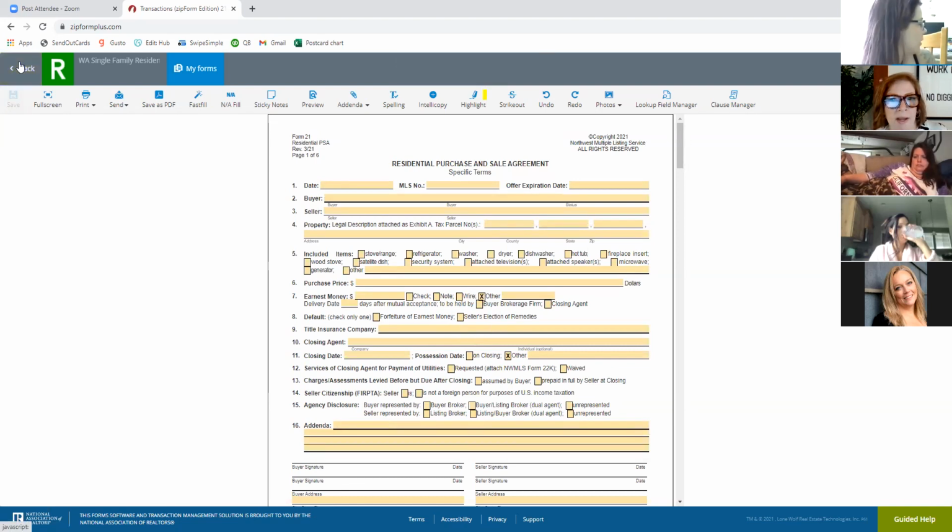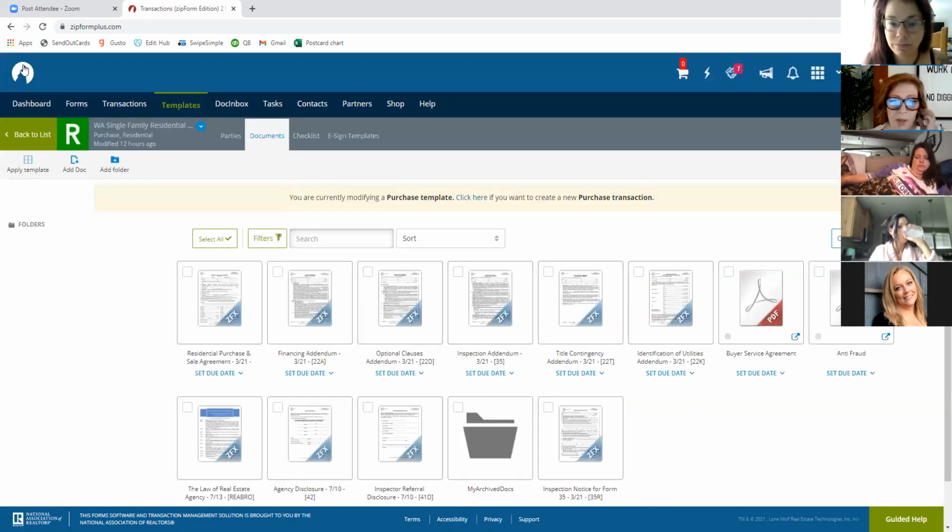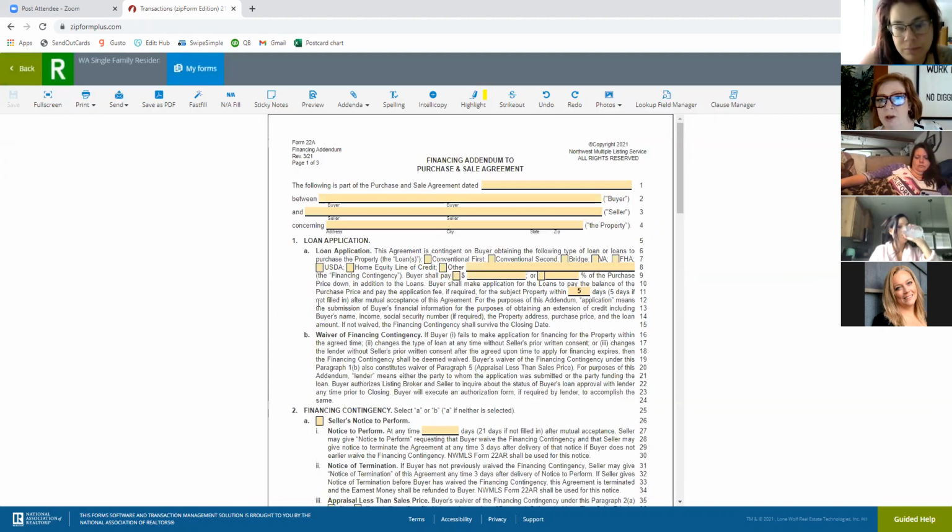Okay. 99% of the deals, well, I guess not 99% anymore, but most of the deals you do are not cash. If it's all cash, you don't need a finance addendum. If they're using a mortgage, you need a finance addendum. If you're using Zip Forms, this top part will already be filled out, because once you put in a buyer and you put in a seller and you put in an address, it auto populates it to all your forms. Finance addendum is a really quick one to fill out.